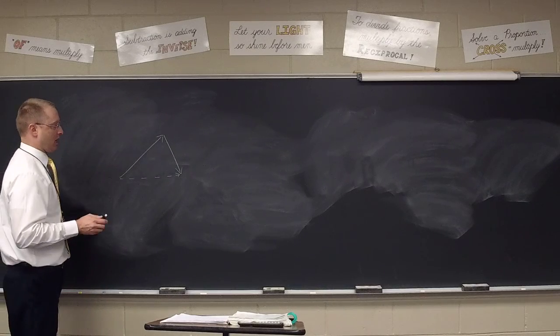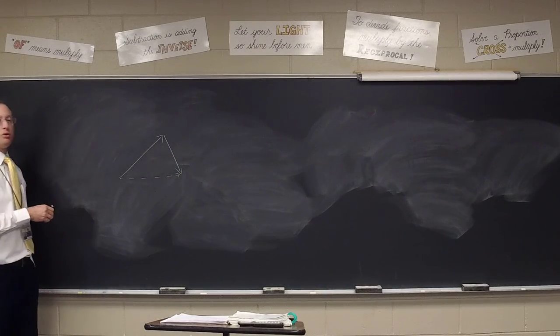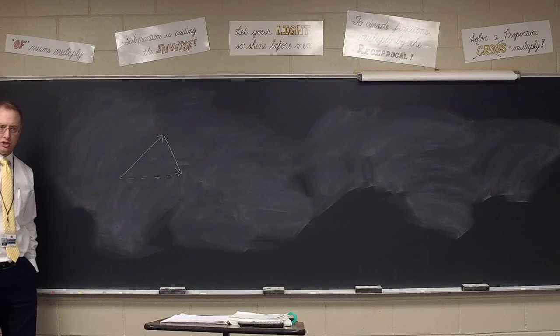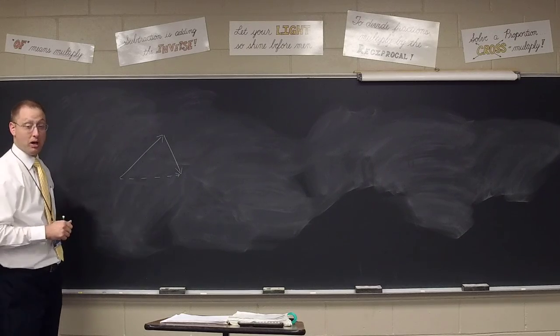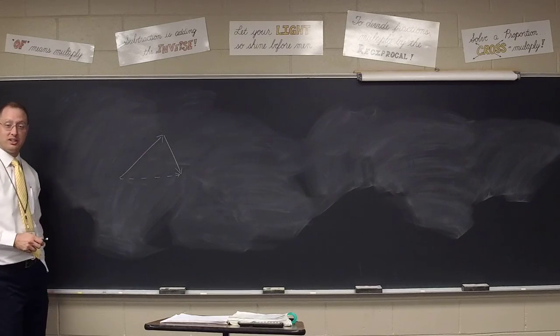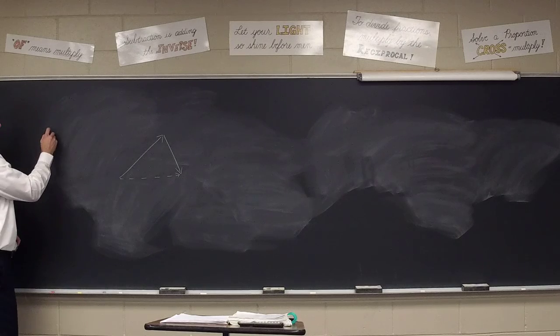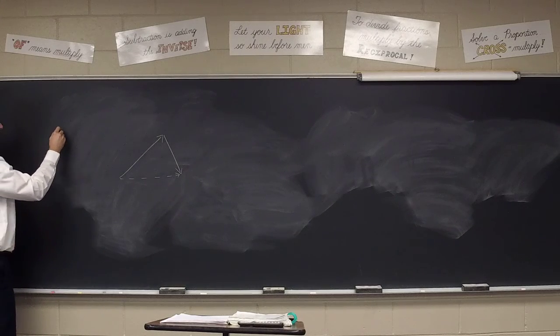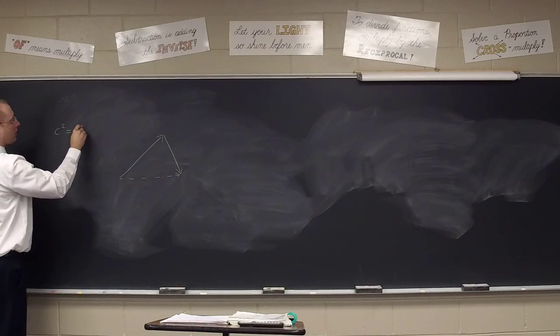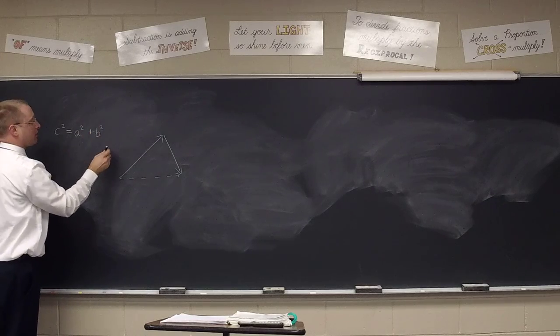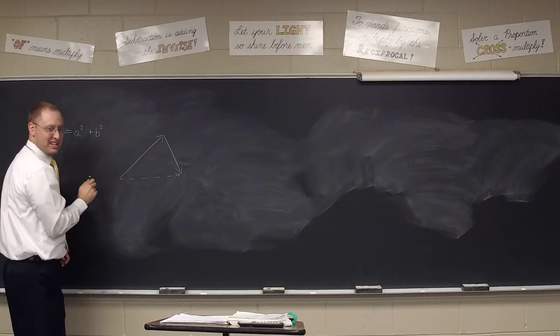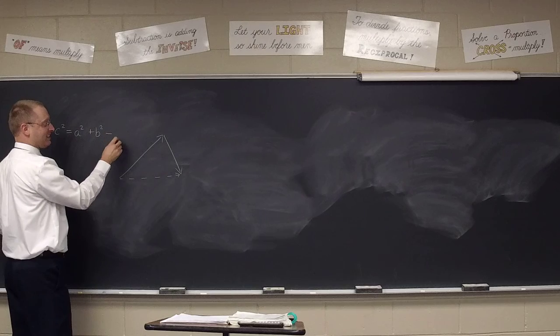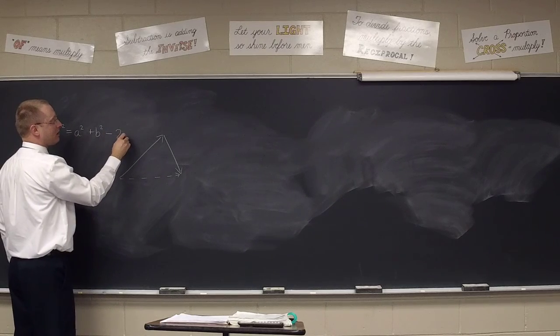An oblique triangle. And to solve an oblique triangle, we don't use the Pythagorean theorem, we don't use arctangent, we use two laws instead. One of them, Kendall, is called the law of cosines. And what is the law of cosines, Kendall? Starts out a lot like the Pythagorean theorem. C squared equals A squared plus B squared. That's where it changes. Minus 2AB.